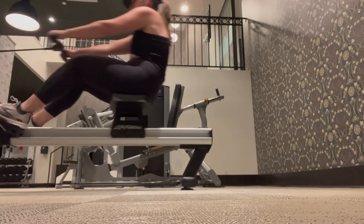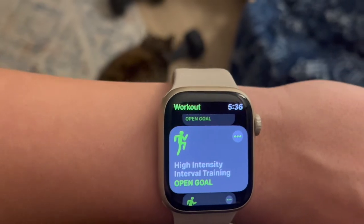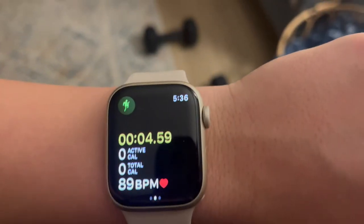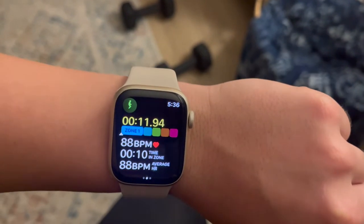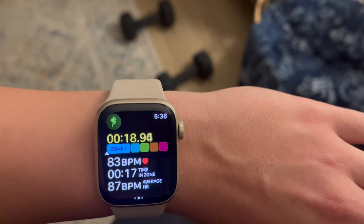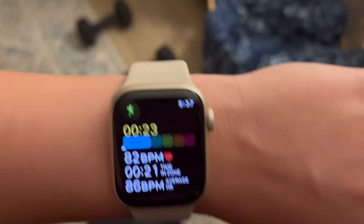I also used the zone function on the Apple Watch. If you open the high intensity interval training feature, it shows you heart rate zones — the coloring is actually the exact same as OrangeTheory. Heart rate zones are not a new concept, but I was looking at this constantly throughout my workout, and it was pretty consistent that the Apple Watch and the O2Beat were showing me in the same zone.